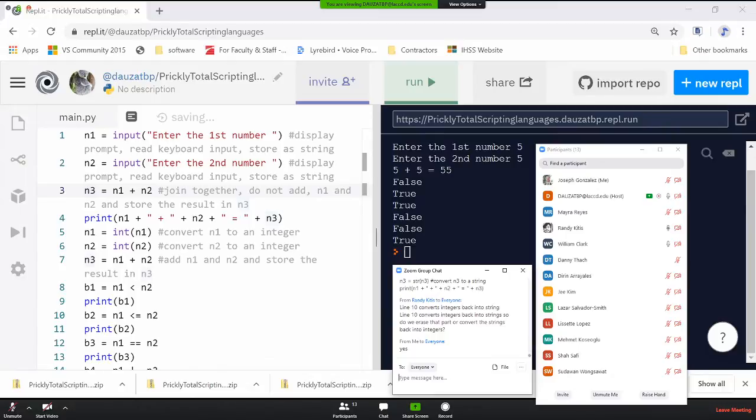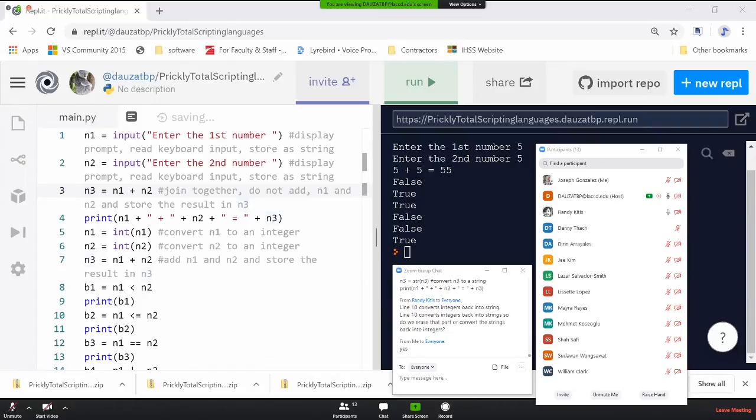I understand that, but my question is, do we convert the already converted strings back into integers, or just leave them as converted integers? Because it does both. It already converted the strings once into integers, and now it's converting those integers back into strings. So my question is, do you need to do that?